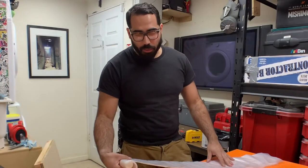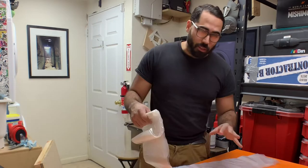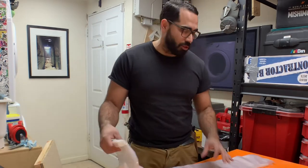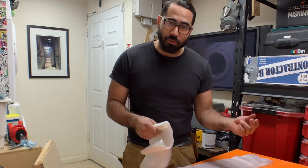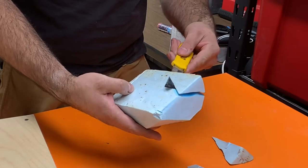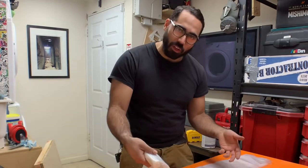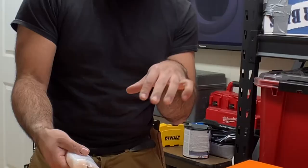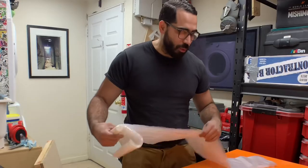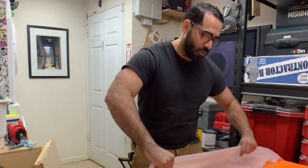Now that the pre-assembly is done, it's time to paint the slab of wood. To paint it, we're going to put the plastic down first, then we're going to make some cookies — which are what elevate the piece above the surface so it won't be flat. That way you can paint one side, flip it over, set it on the cookies, and it'll just leave a little mark you can touch up after. So let's do this protection and get to it.